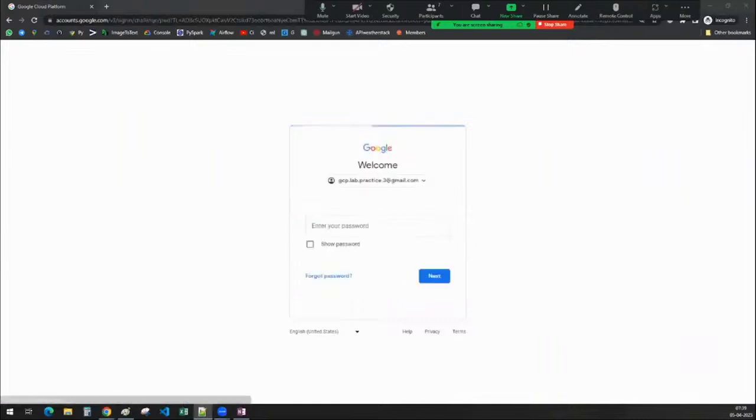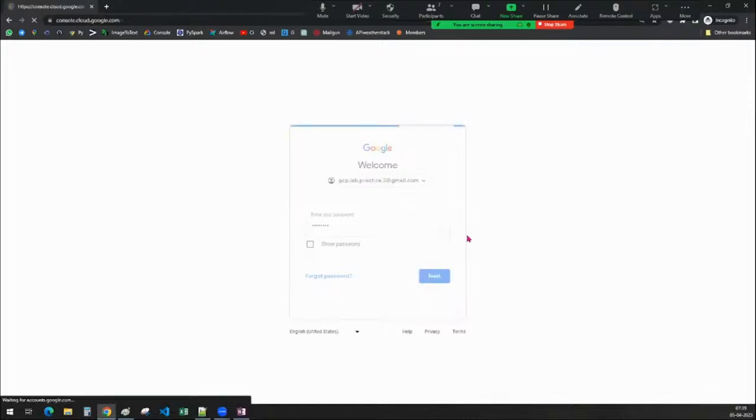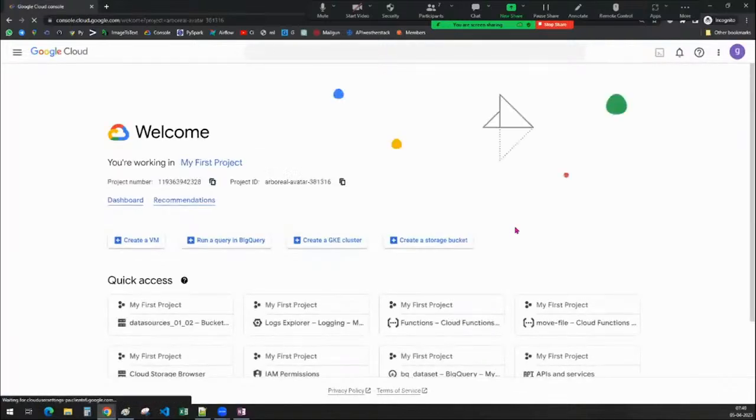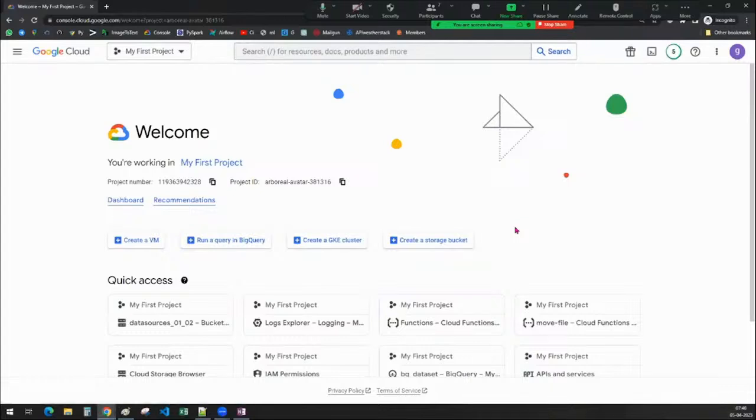Google Cloud. Let me first give you an introduction to the Google Cloud platform interface.